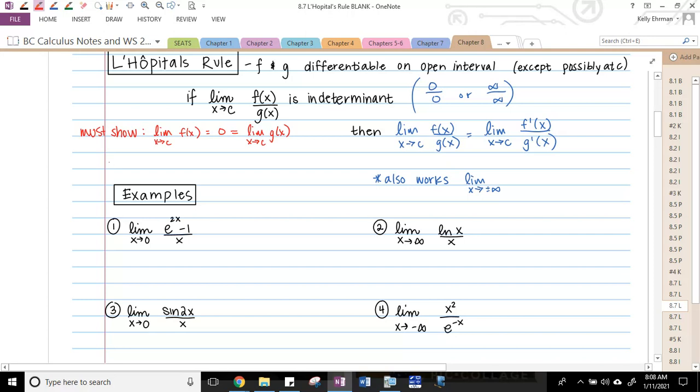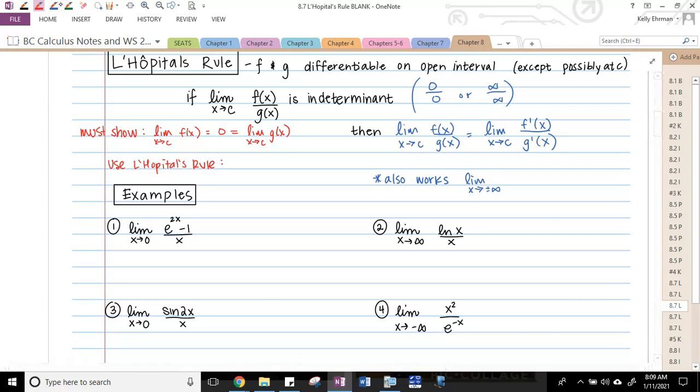So therefore, I think I kept writing on my homework, use L'Hopital's rule. You could also say L'Hopital's rule is needed. I just say use L'Hopital's rule. And then you would go on and say, the limit as x approaches c of f of x over g of x equals the limit of, so I'm going to show you the work, but your next step would be to go ahead and actually take derivatives and use the rule.